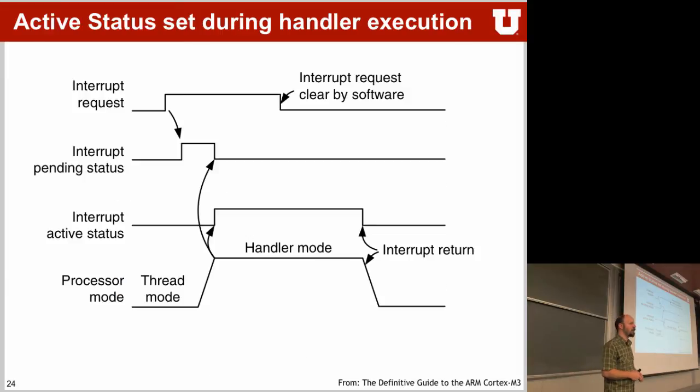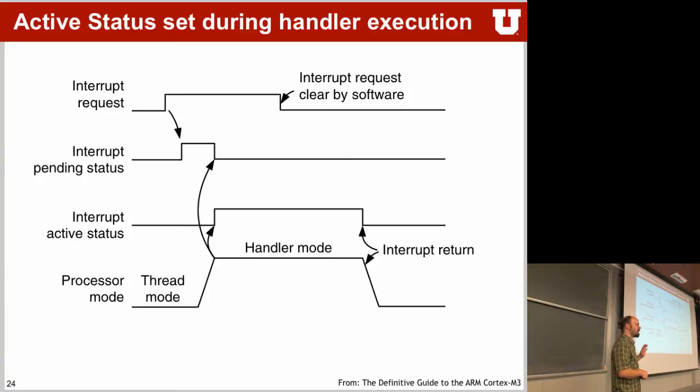A little bit more complicated. We have an interrupt request that happens. The pending bit will be set. We go from thread mode into handler mode, and the interrupt has to be cleared in this particular case by software. As I said before, sometimes the hardware takes care of the interrupt and it just goes high and back low again, so the status bit will be set and indicate that an interrupt happened. Sometimes the software has to go and talk to the peripheral and tell it, hey, turn off your interrupt line. Then you also turn off the status line, and then you can keep going. And at the end, you go back down.